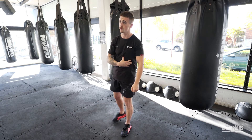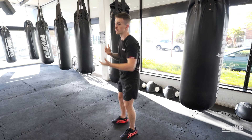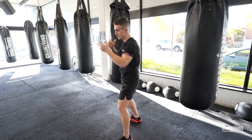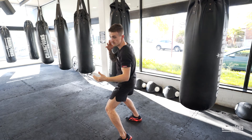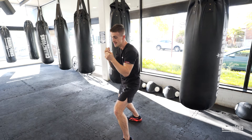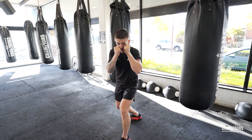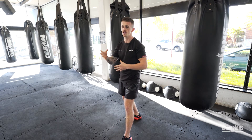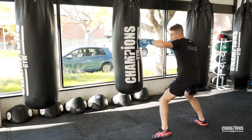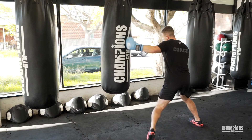Once I've gone to the body, if it's a good body shot, the majority of people drop their hands a little bit. So I've brought their hands up with my jab, the hands are up, I come down to the body. Now their hands have dropped again and I can follow up from the body by returning to protect my face and then take off the head with the hook. Every punch has a reason: I'm throwing the jab to set up the body shot, and the body shot to drop their hands to set up the hook.